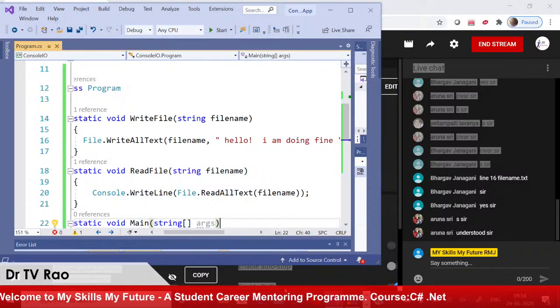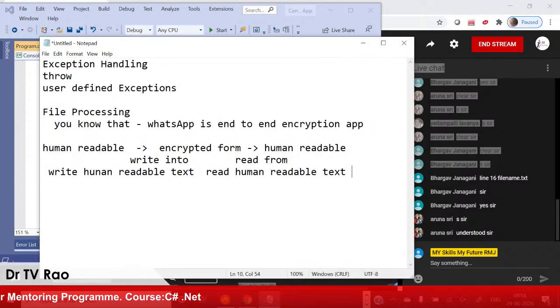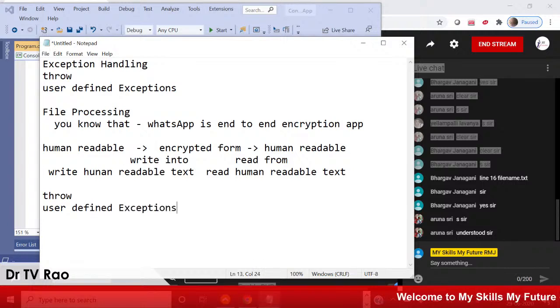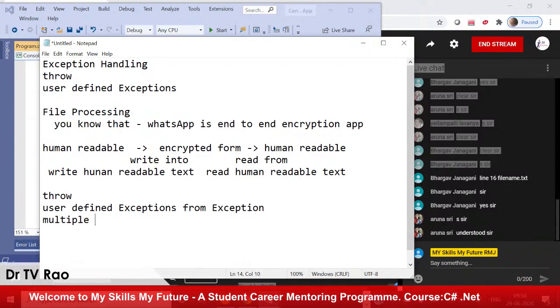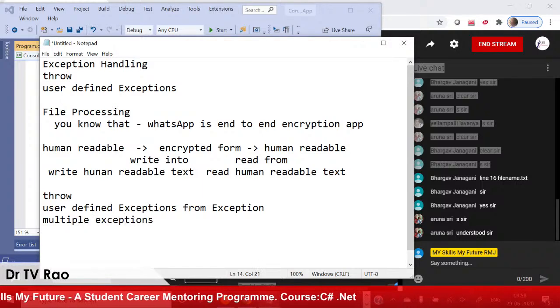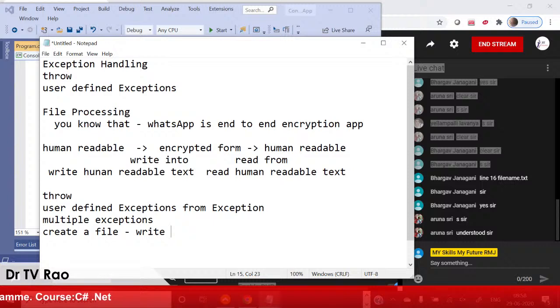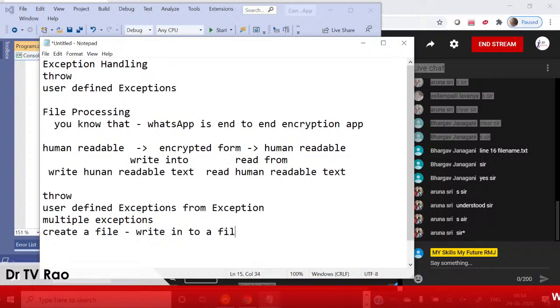So what did we discuss? What is throw? How to write user defined exceptions, from exception, then multiple exceptions, how to create a file, write into a file, open a file, read from file.